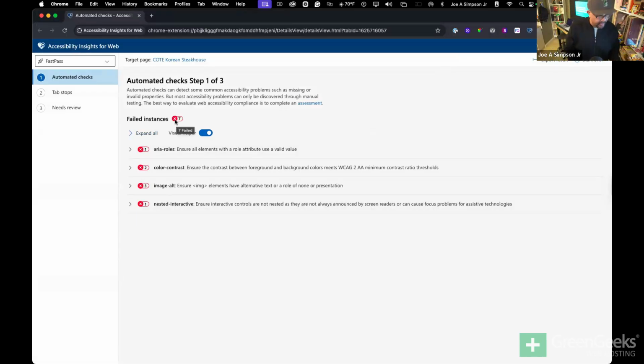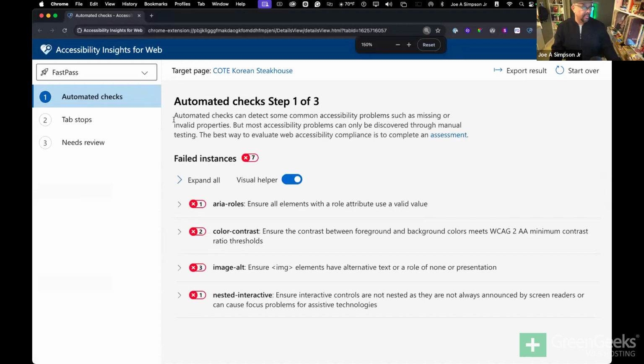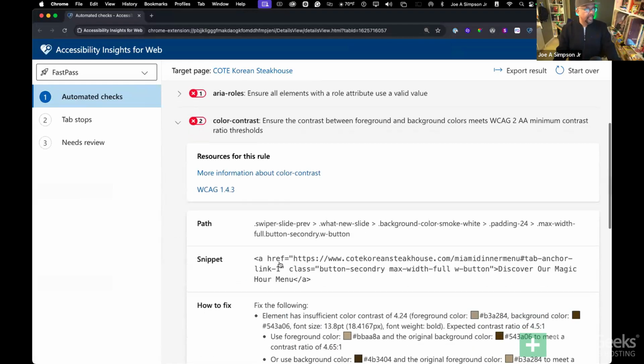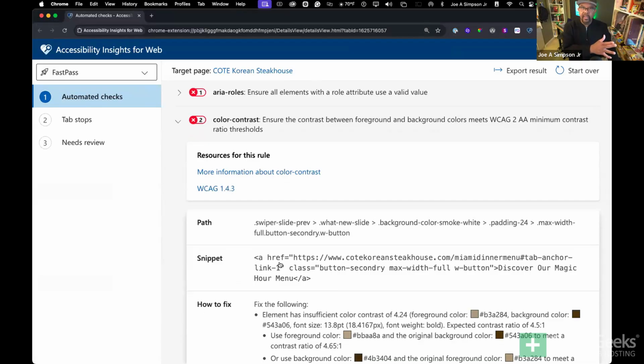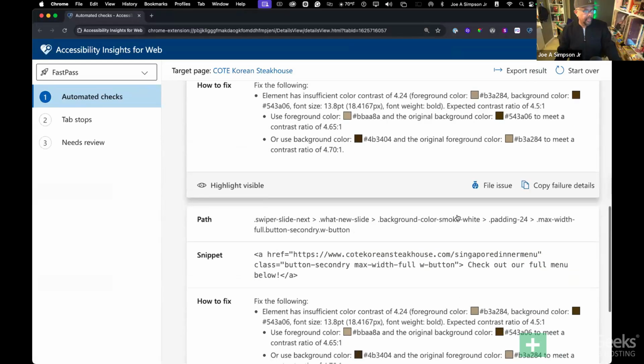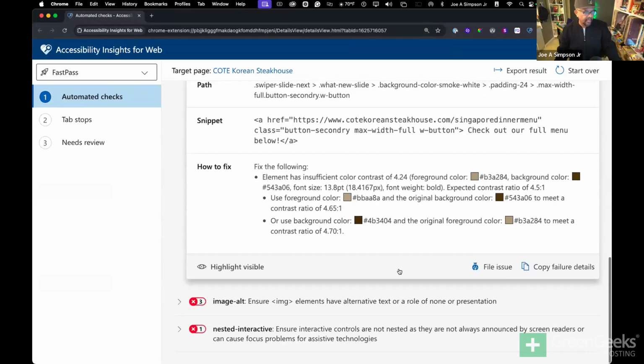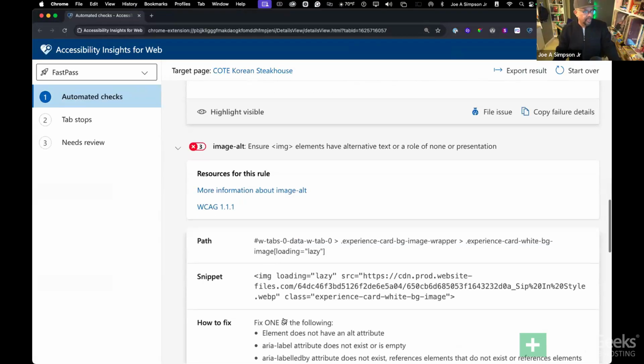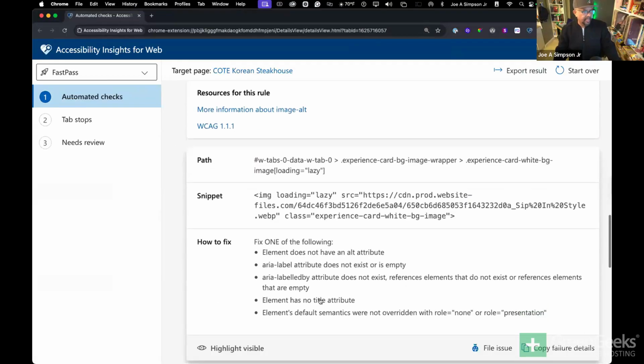In this case, let me plus it up so you can see it. There's 7 failed instances. It talks about the areas. So again, the Page Insights had an accessibility score, and it didn't have as many items. And again, this one looks a little closer for different things. You can export the results, share it with your client. It actually suggests color fixes that would help in terms of accessibility. It also tells you a couple of other things that you need to do in terms of accessibility.